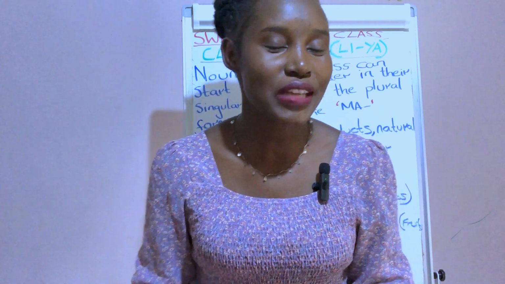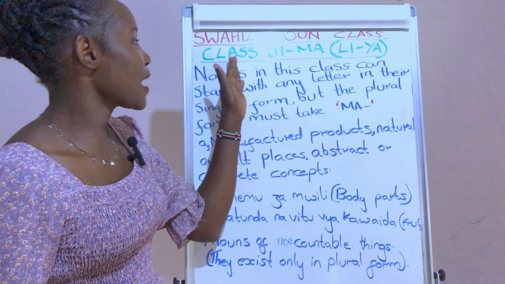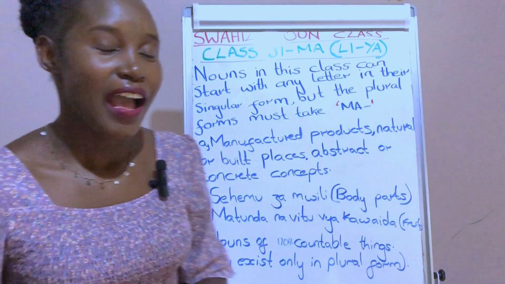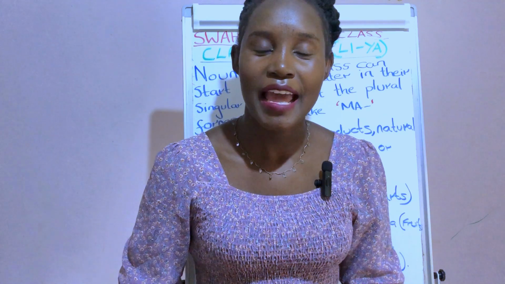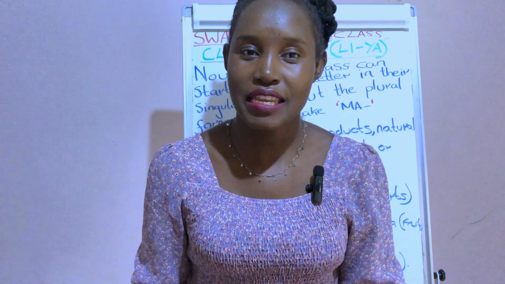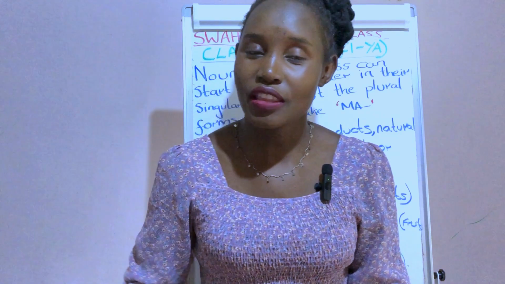And today we are going to learn about Swahili noun classes, and specifically class Jima Lia. In our previous lessons we said noun classes in Swahili we call ngeli za Kiswahili. So this is our fourth noun class. If you haven't watched the first three, kindly make sure you go back and watch them.